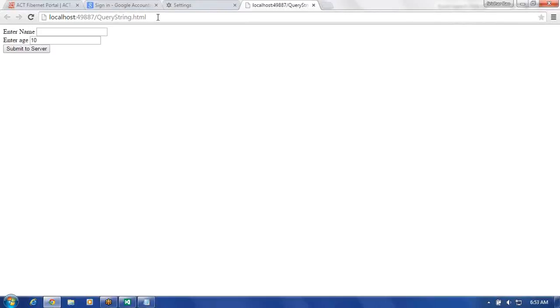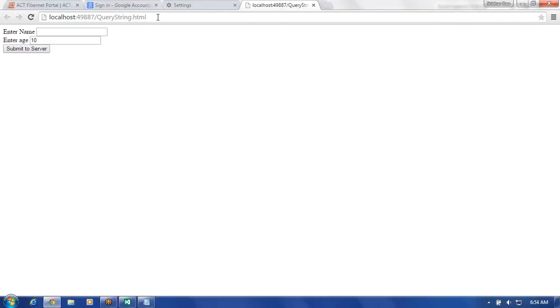In fact, with query string, only limited data you can send. How much data you want to send, you can't send with the query string. So that's the basic difference. In the case of query string, you can see data clearly there. What is being sent, you can see there. Okay, so whenever you are retrieving data based on certain parameters, you can use that.